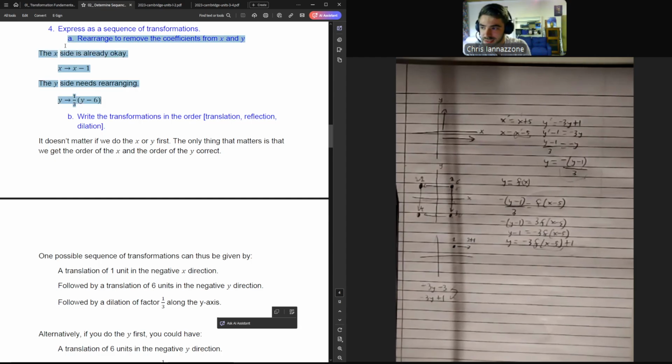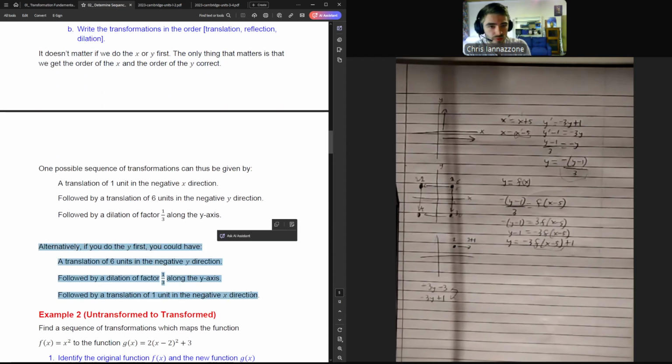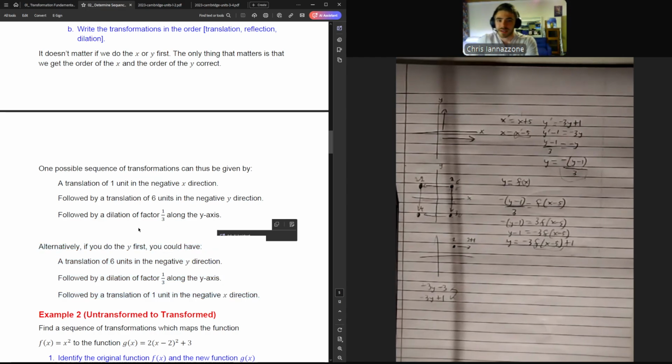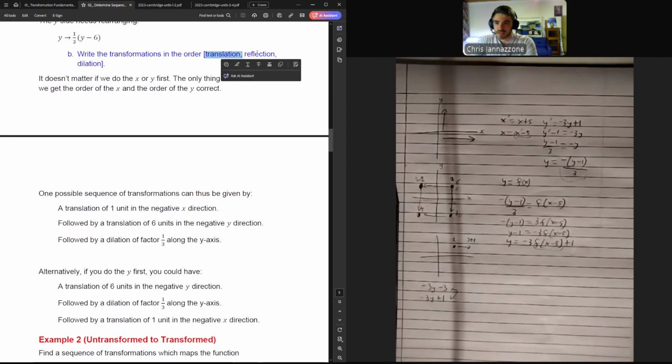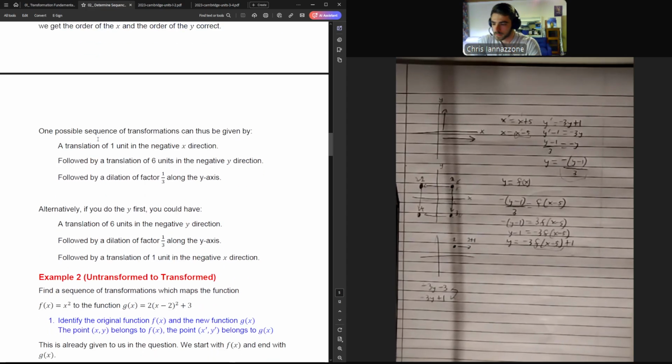Now, even doing the exact same steps here, you can still do it a little bit differently, because one of the key things you need to be aware of is that the x and y are independent. You can do them one x and then the y, or we can intermingle them like we did here. In this case, I guess not really intermingled, but we did translations and dilations. You can do everything in the y and then everything in the x next, right? The only thing you have to be aware of is doing them in the order translation, reflection, dilation, in the x and then in the y, or y then x. Just make sure they're separate.